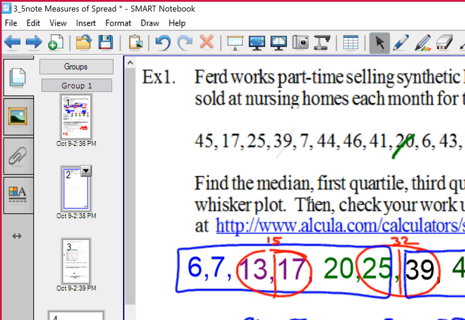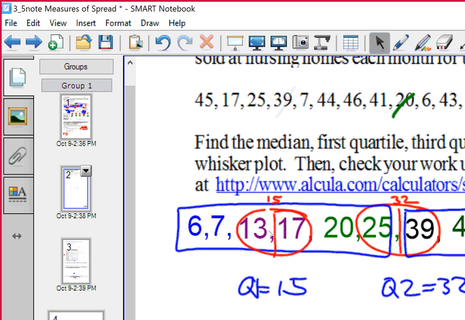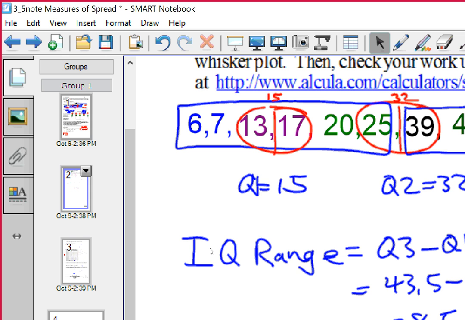When we want the range, all we're going to do is subtract the small from the big. And we end up with 40 in this case. Now, in order to draw the box and whisker plots, we have all these 3 things. We have to set up a basic number line. Okay, and now our basic number line has all of these numbers in it, right? 30, 40, it's going to have 45 in there. It's going to have 43.5 in there.